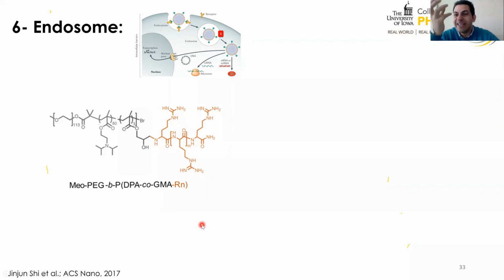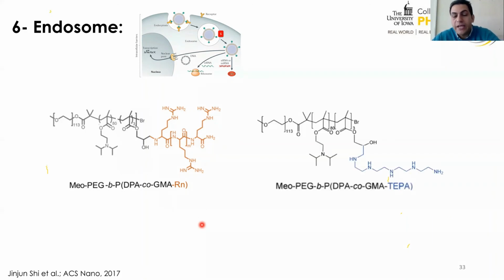And then they take the nanoplexes, or the formed particles, and add them on the surface of the cells. And then they stain different portions or different organelles of the cells, and they try to see it under the confocal microscope. So here what they did is they used two different polymers. One of them is a branched polymer, one of them is a linear polymer. And then they tested both and saw which one of them can result in a better endosomal escape.